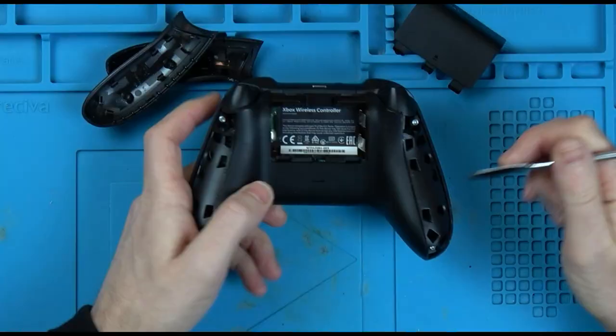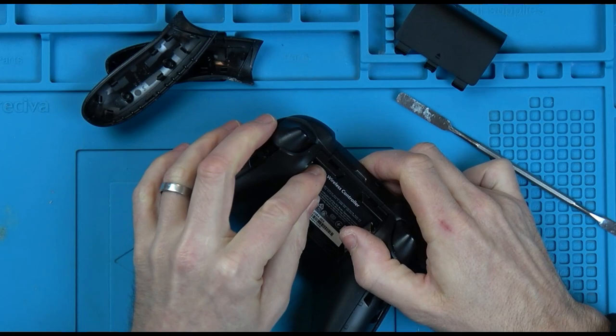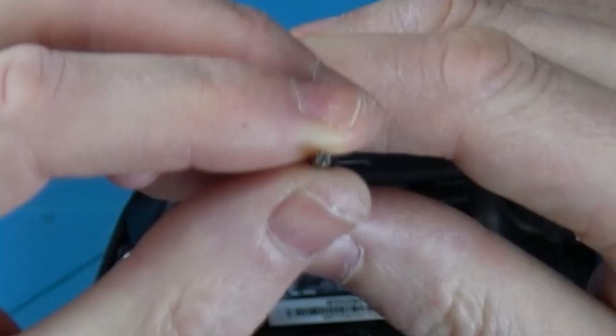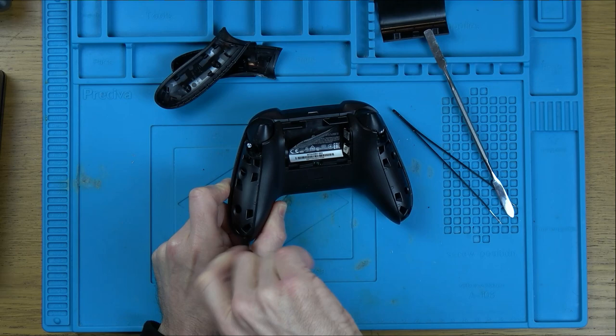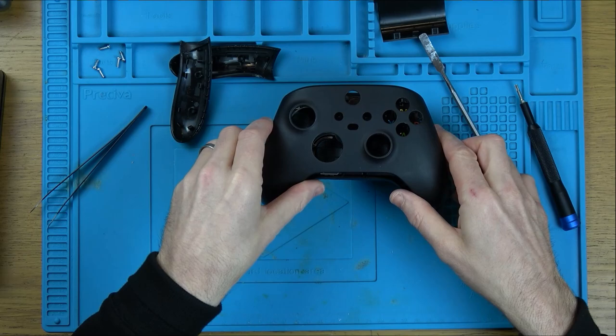So we have a screw here, here, here, here, and one in the middle here. So you can make a little slit in the middle, or I'm just going to peel away the tiny little corner bit with some tweezers. And for these screws, I'm using a Torx bit number 9. Right, now the front will come off and we now have access to this part here.